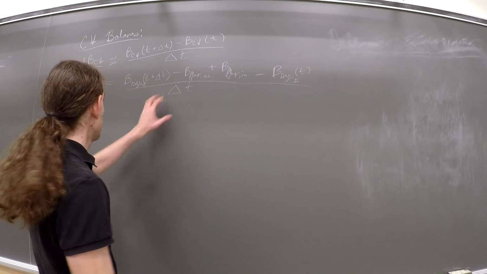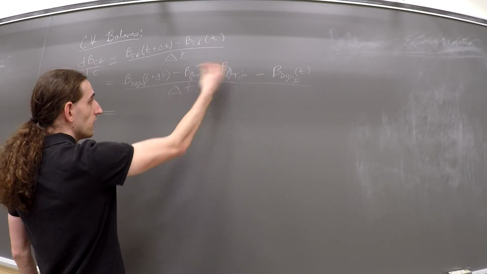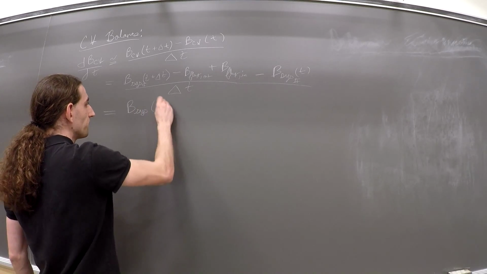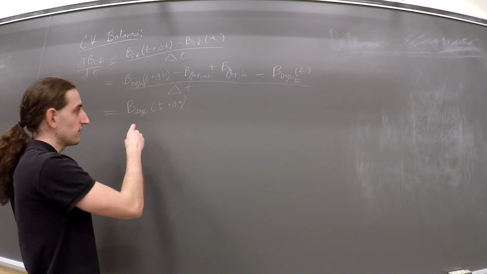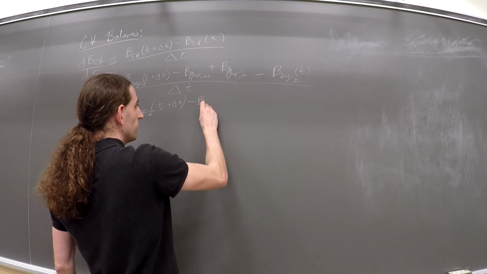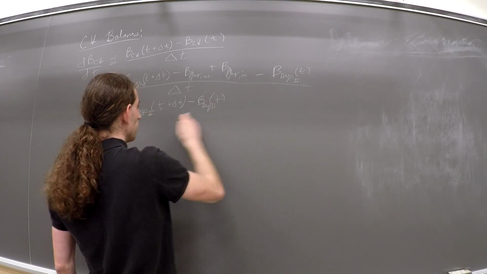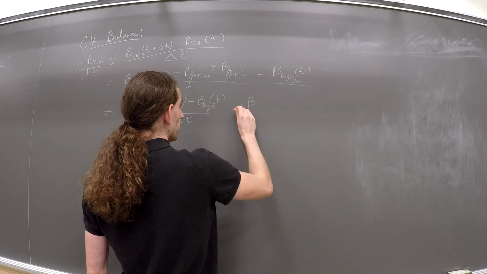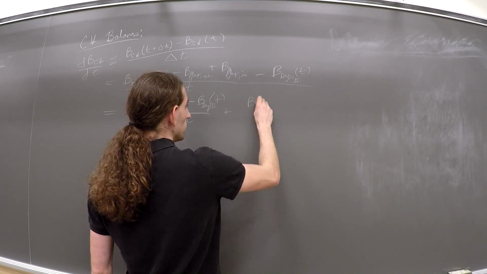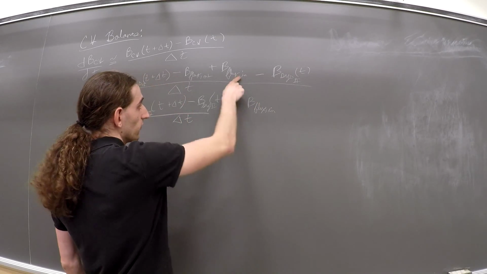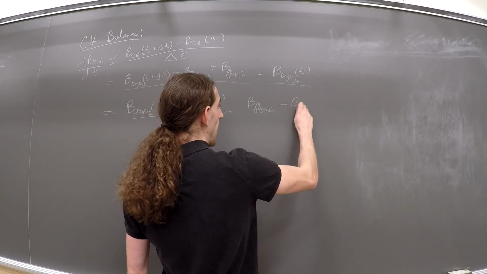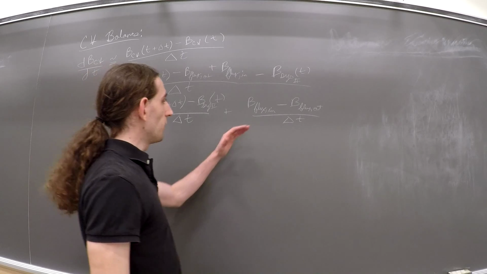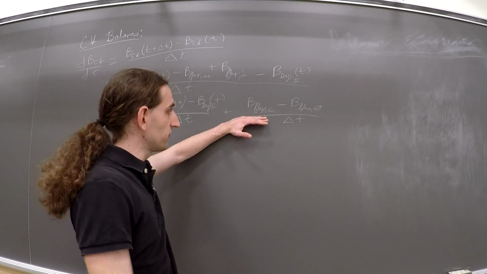So what we can do is rearrange this. We can group the system terms and the flux terms. So what we end up with is basically the system properties at time t plus delta t, and we also have the system properties at the initial time. We also have these flux terms. So I'm going to rearrange this a bit. Take the influx term first, subtract away the outflux term, divided by delta t. So we know what these terms are because we derived them previously, right?